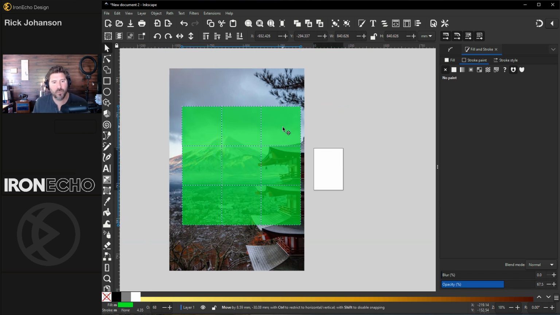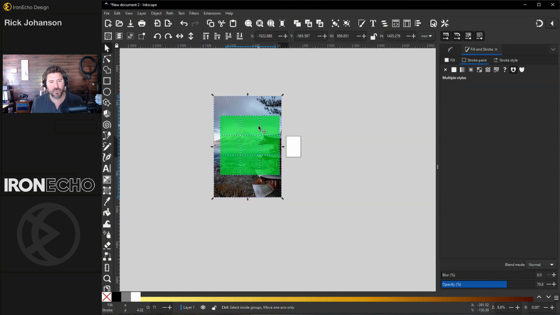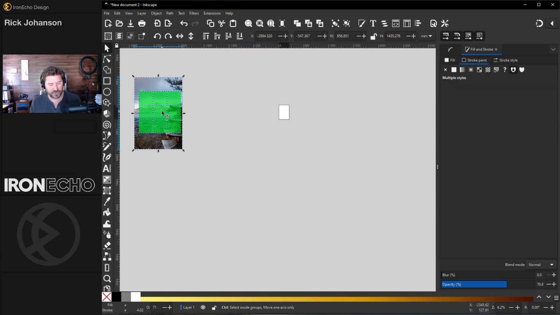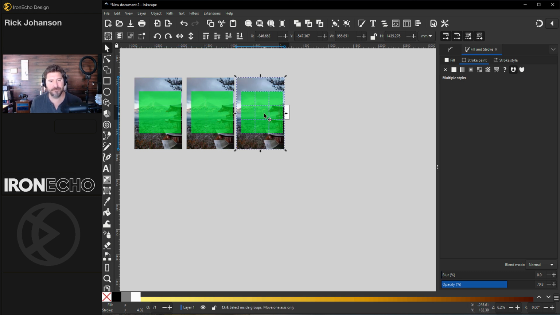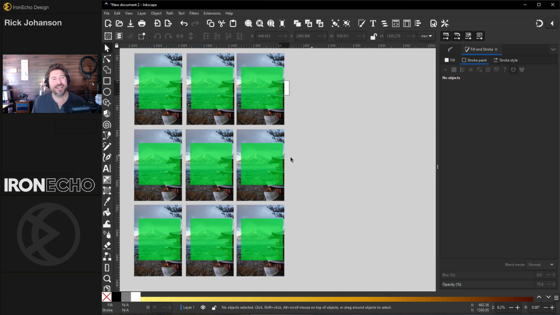Once you have it where you want it, you're gonna grab everything and we're gonna make copies of this. Let's zoom way out. When you have everything selected, do Control D, which is duplicate, and keep duplicating. I'm sure I did a time jump there. I laid it out like this so it's super simple to follow along.